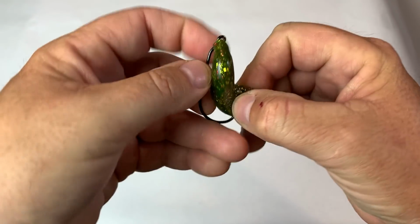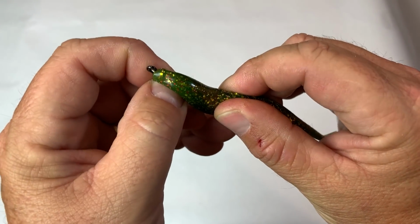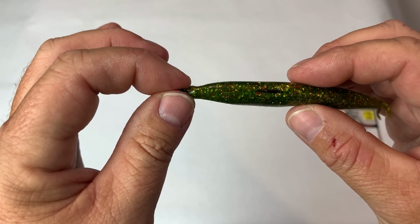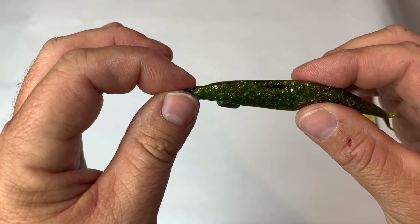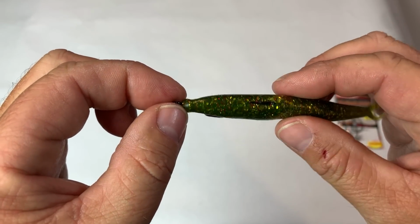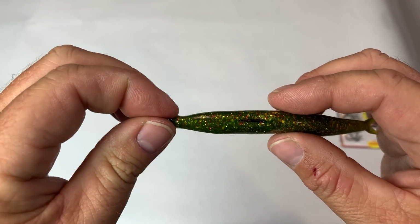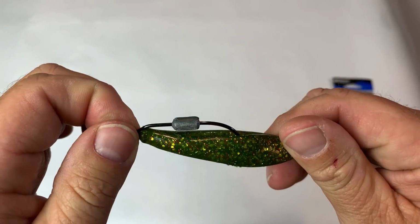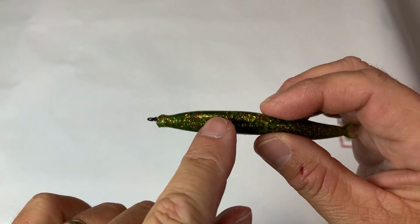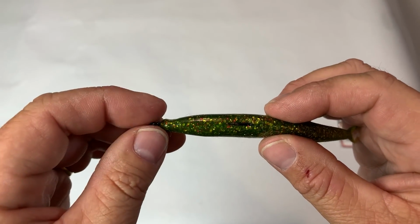Then you're going to push it all the way through, making sure it goes out the middle of the back. The reason you do that is you want to make sure that the hook is centered so this isn't twisting or doing any type of weird motions when it goes through the water. If there's any type of bend in this lure, as you twitch it, it is going to start to twist, and it doesn't look natural going through the water. So make sure that is right dead center, and make sure that this part is as straight as possible, and you'll be set.